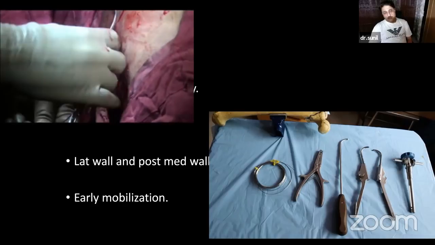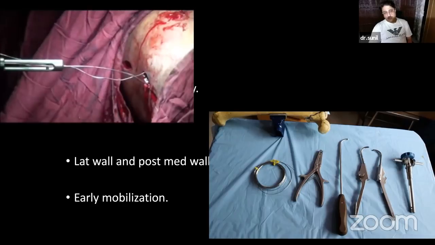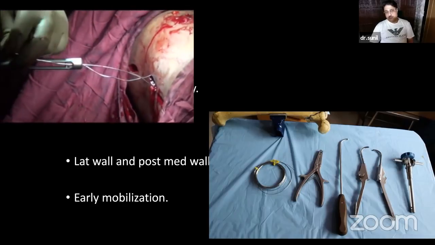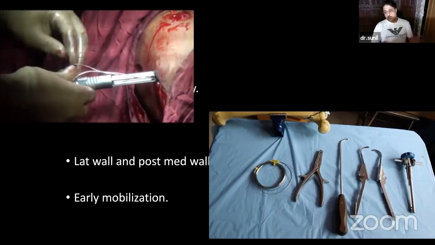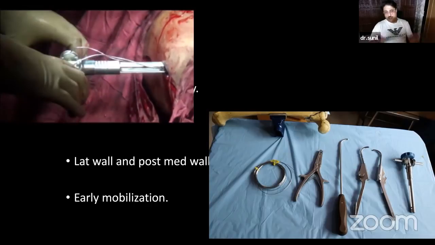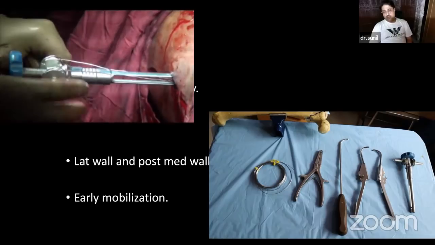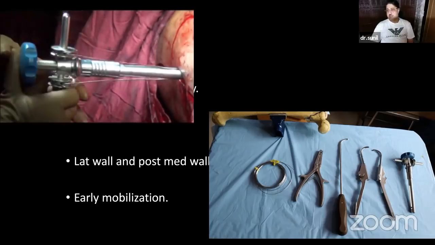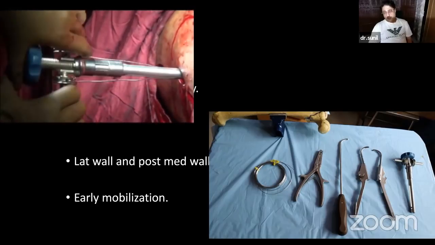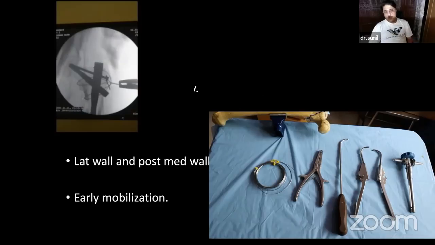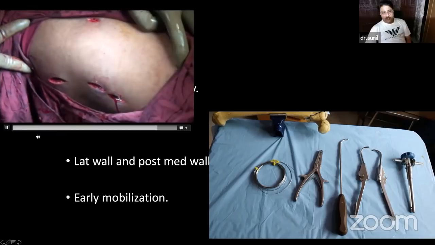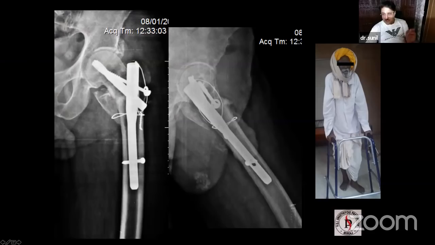While doing this, we fix it with this fixation, and once all the intertrochanteric wires are engulfed, you can compress with this excellent tensioning device. Then you can get a good view of the tension band with the small incisions which are made for the nail, as well as the bolts.